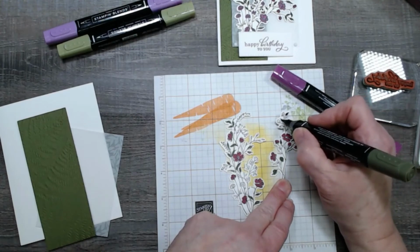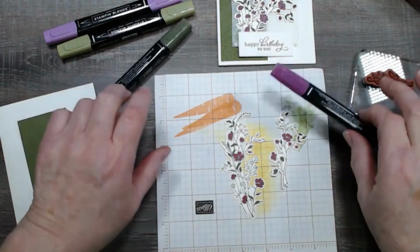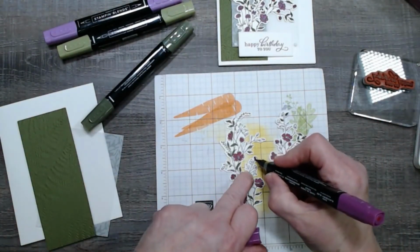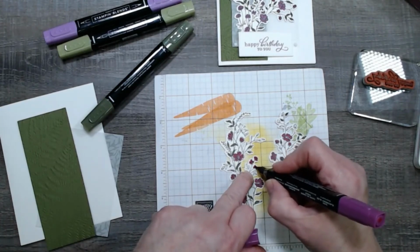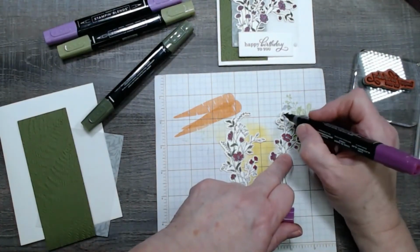Sort of sticking up in the air there. That's going to cause a problem. All right, I do think I need just a couple more flowers here. Okay. Maybe a couple little buds here.